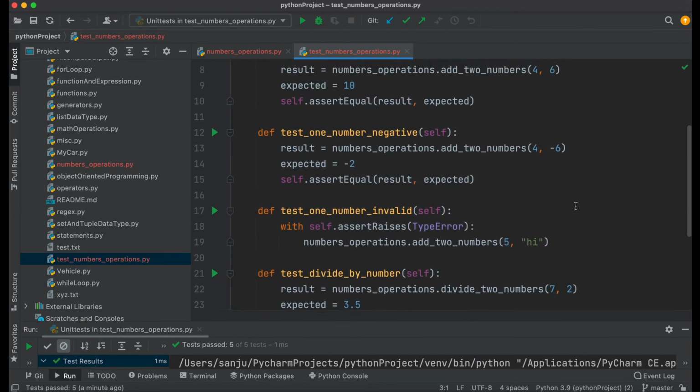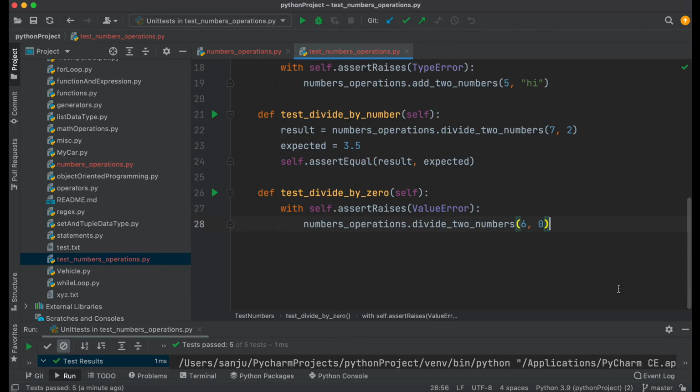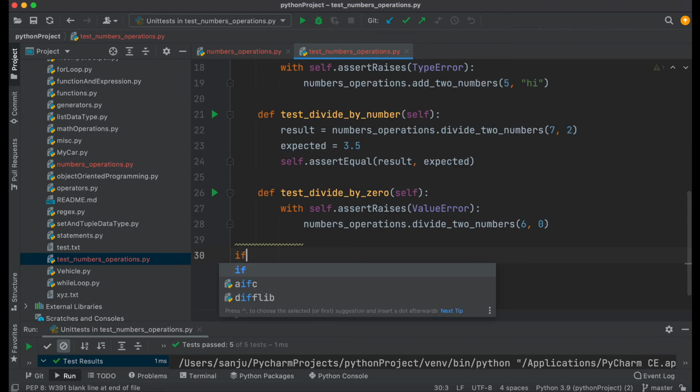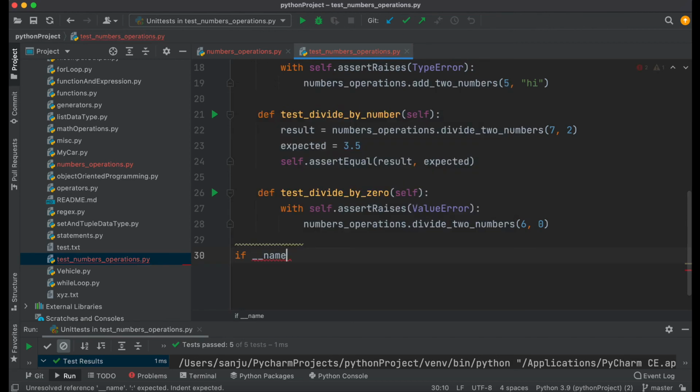So that's all for today's video. I want to add one more thing here. If you are running this unit test Python file from your command line, instead of importing. Right now I was just right clicking and running it in PyCharm, but you can run it from the command line, and for that you can check if double underscore name double underscore is equal to main, then it's going to run the main class of your unit test.